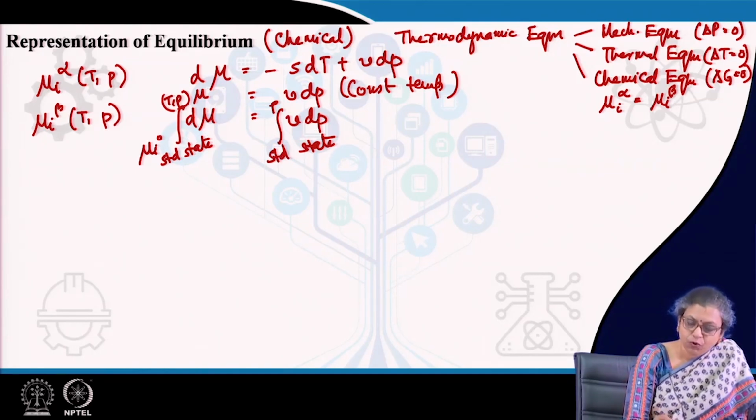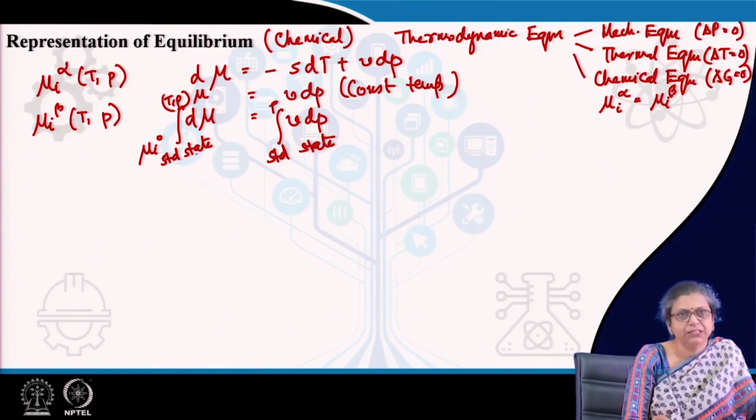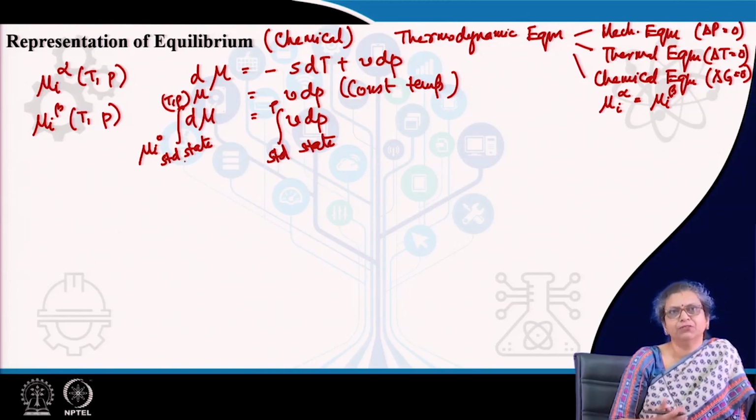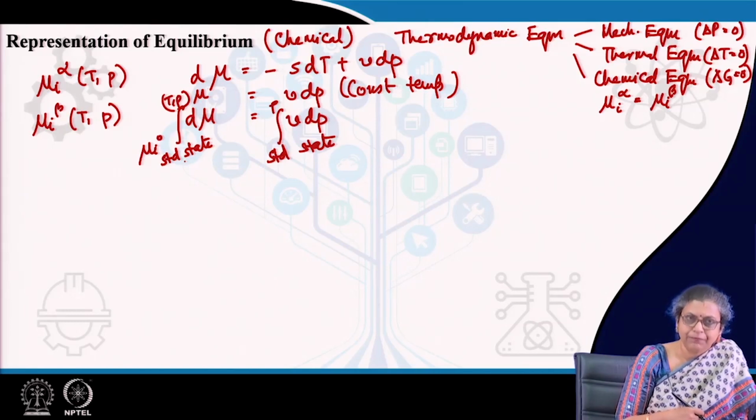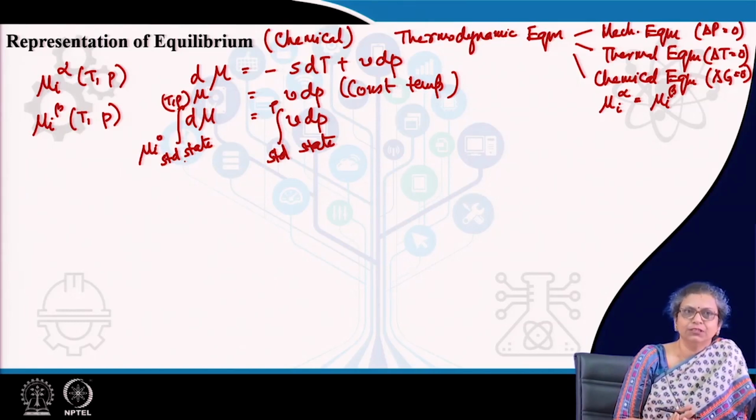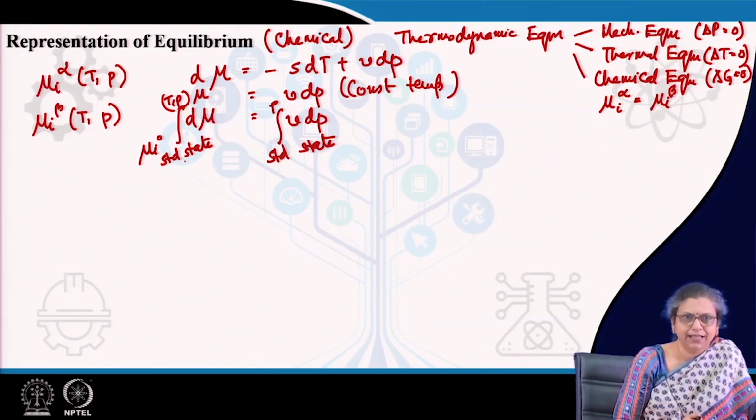So, therefore, if we want to find out the absolute value of any property, we need to know the value of that property under some particular standard conditions. Now, mu itself is an abstract quantity. So, how to find out the value of mu at any particular standard state? We just do not have any clue on that. Now, whenever we become so clueless, we immediately resort to one particular thing, that is the ideal gas state.